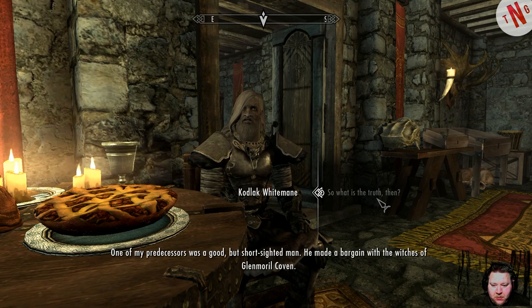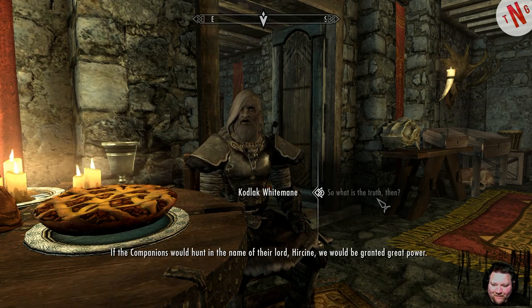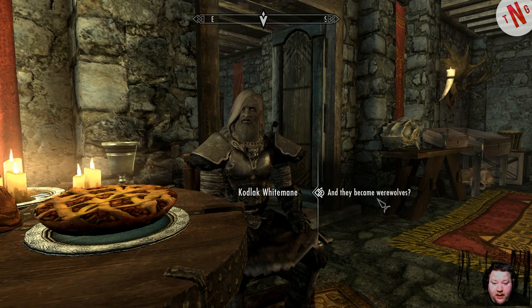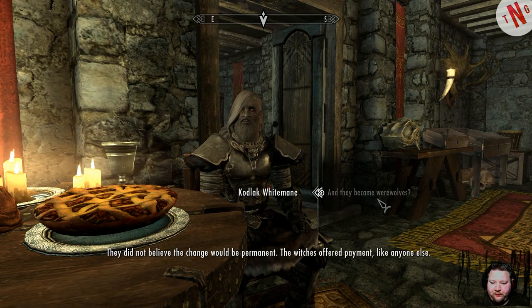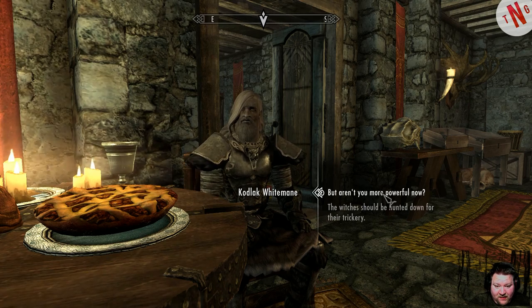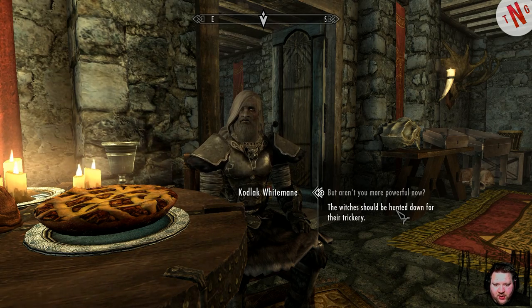One of my predecessors was a good but short-sighted man. He made a bargain with the witches of Glenmoral Coven. If the companions would hunt in the name of their lord Hearthfires, we would be granted great power. And they became werewolves. They did not believe the change would be permanent. The witches offered payment, like anyone else. But we had been deceived. But ain't you more powerful now? The witches should be hunted down for their trickery.